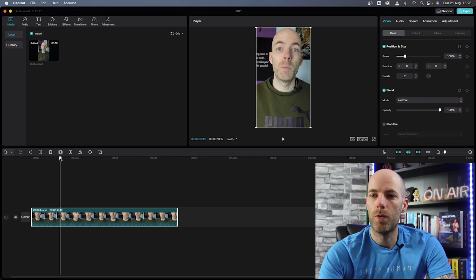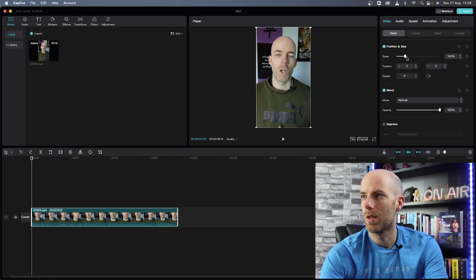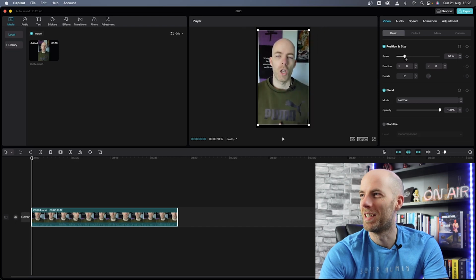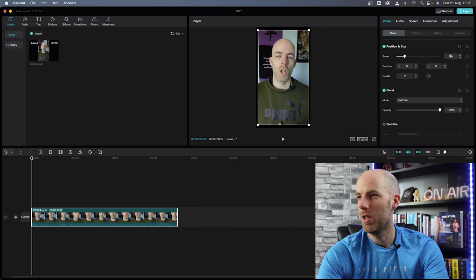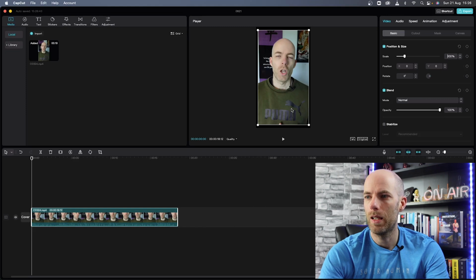So you can edit your footage in CapCut straight away. There's loads of wee things you can do. You can scale the footage if you want. That's quite the facial expression. I wasn't expecting that to look like that. You can scale the footage to whatever size you want it to be. There's loads of things you can do, change around with it. But for now, we're just going to go with a very basic edit for a TikTok reel.